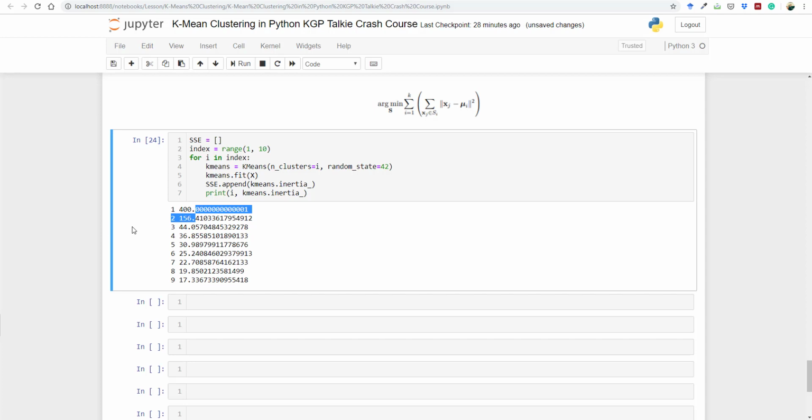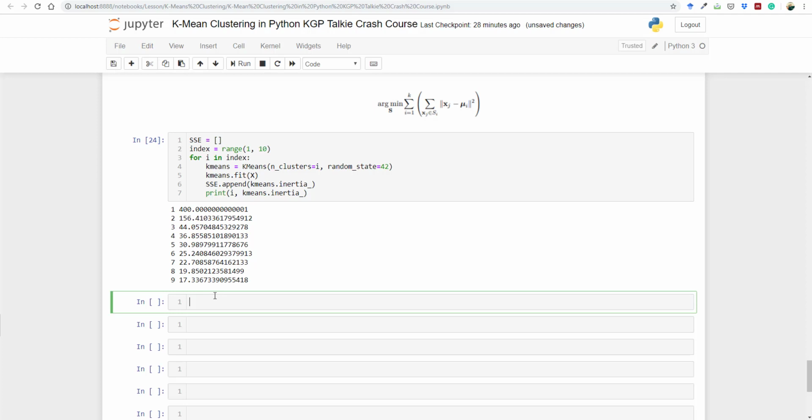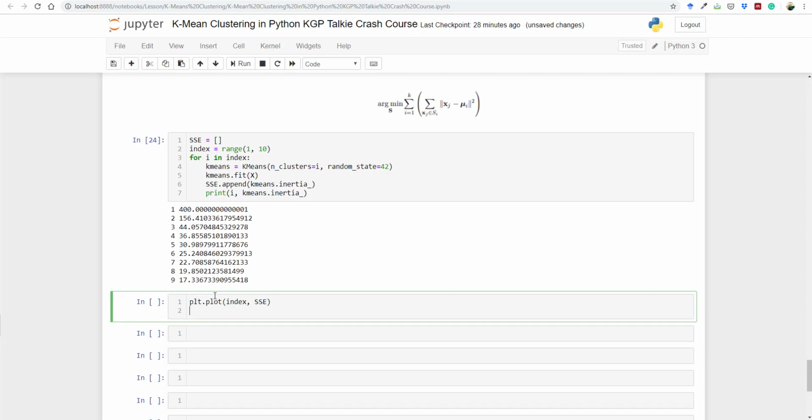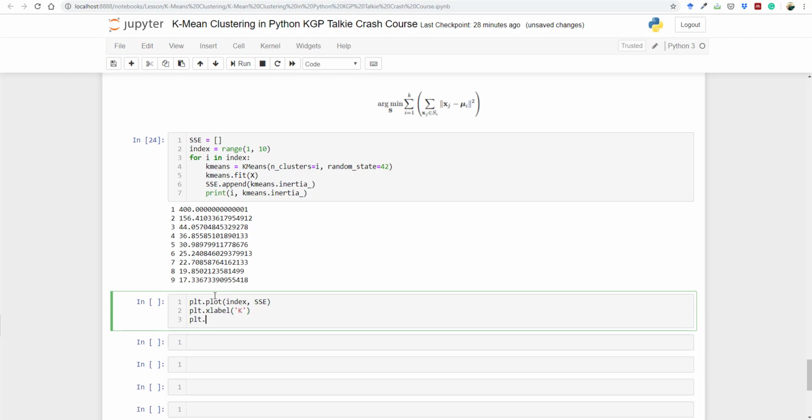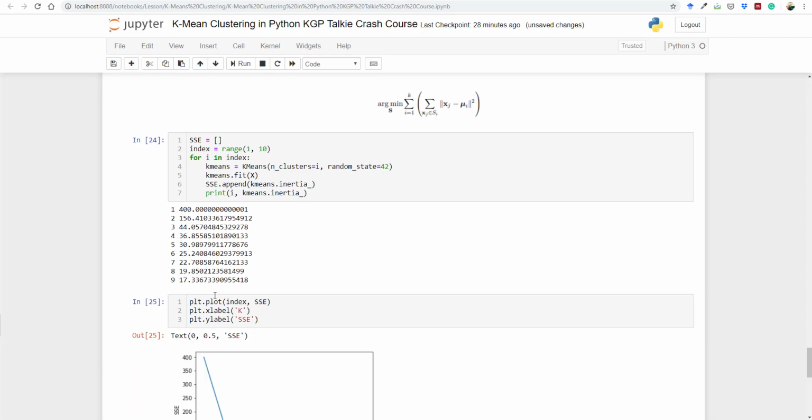Now let's go ahead and plot this. How can we plot this? plt.plot. It's really very simple. Here we have the index, and then we have SSE. Then we have plt.xlabel, and in the x label we have K, and then plt.ylabel, and in the y label we have SSE.